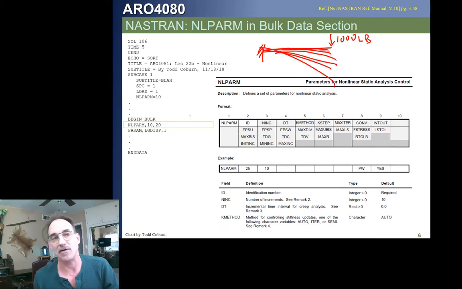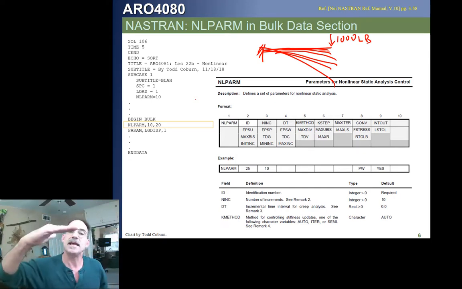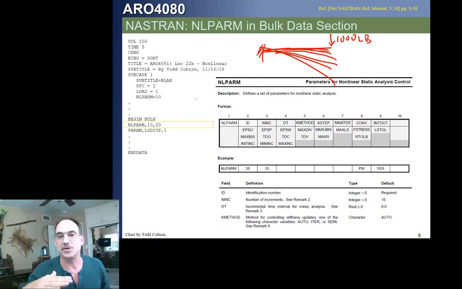Or if you're impatient and don't have all day for this thing to run, maybe you'll say, I'm going to allow it to do 10 iterations, which means you'd have 100 pounds, and then another 100 pounds, and another 100 pounds. What that's doing is it's basically giving you a bunch of smaller solutions. When added together will give you the total solution so that you don't violate that. Obviously, if you choose your number of increments to be too big, then you're actually going to have some error in the analysis, just like you did initially.